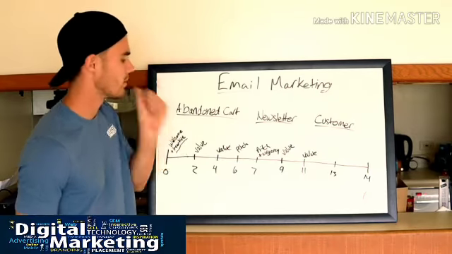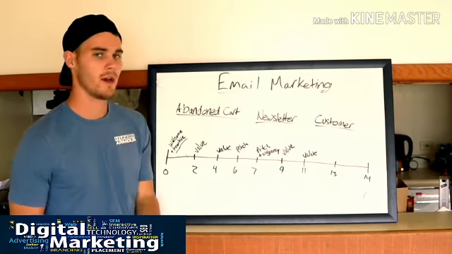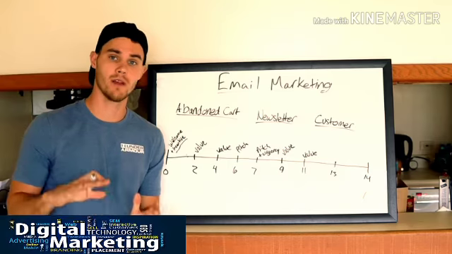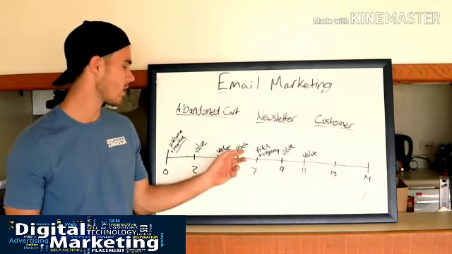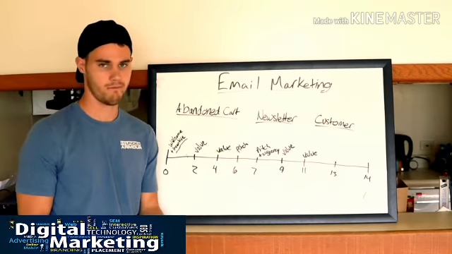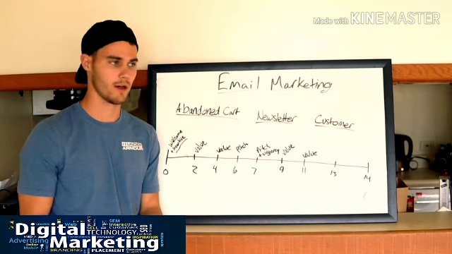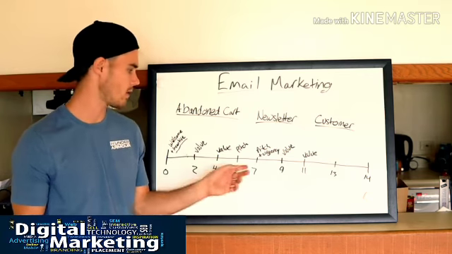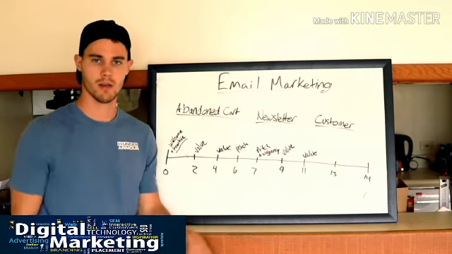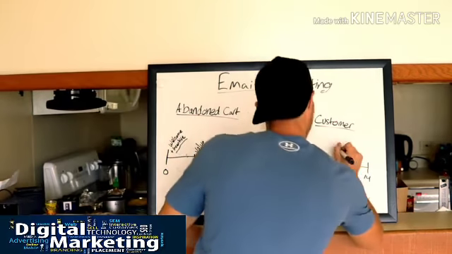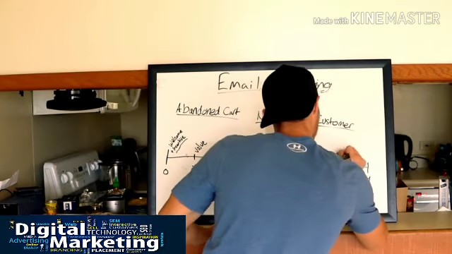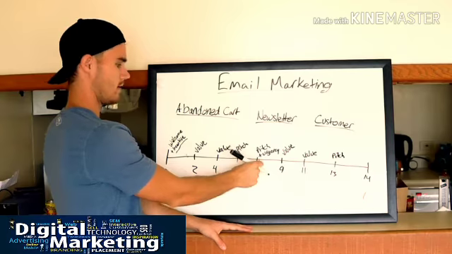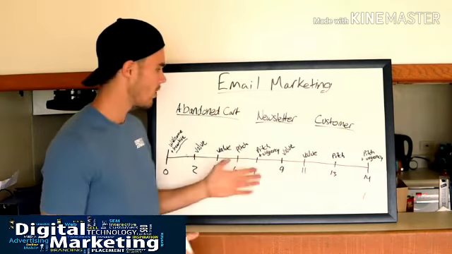Then day 13, we're going to do another pitch. So it's going to be a different product. You could either do something a little bit higher tier, maybe in the $20 to $30 range, or you could stick with something in this tier. It really just depends on what you want to do. You might get better results with the smaller price, but you can try out both, do whatever you want. We're going to pitch. And then day 14, again, we're going to continue here, and we're going to do pitch plus urgency.